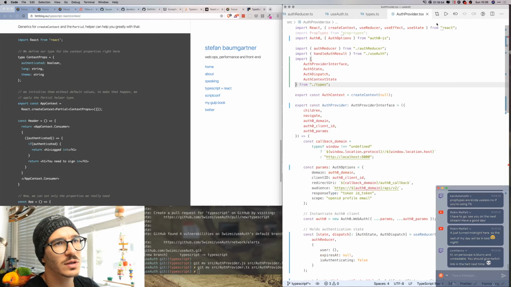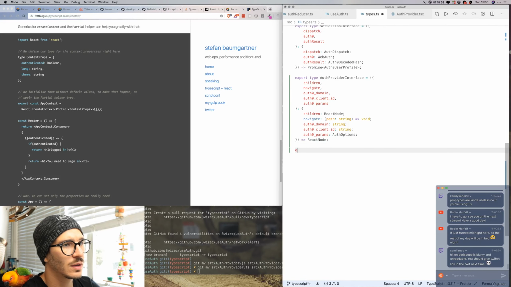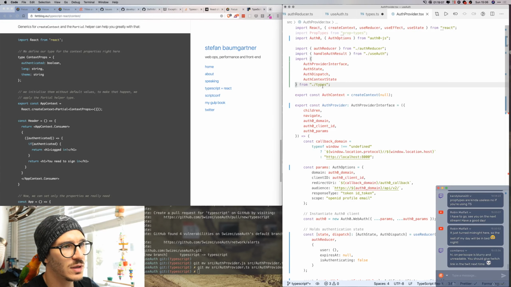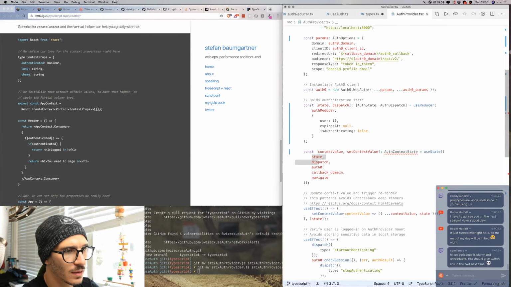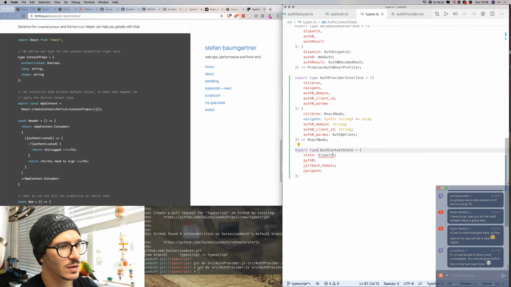So auth context state, and we go to types and we say export const auth context state is an object that has all of these things. So it has state, which is a type auth context state.